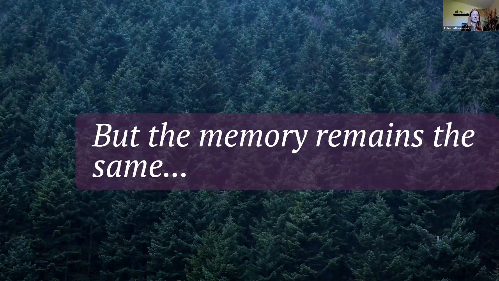So polyvagal theory helps us understand how the autonomic nervous system functions. It really describes the states of fight, flight, freeze, and collapse as we've understood them in the healing world, because those are all processes produced by autonomic functioning. And we can use lots of skills to regulate the autonomic nervous system: grounding and breath work and mindfulness and meditation and yoga and massage, DBT, CBT, ACT skills, all the things can help to regulate the autonomic nervous system. But if all we're focused on is regulating the autonomic nervous system, we're not going to touch the memory. The memory will not change. Regulation doesn't change the storage of memories. And that's what EMDR is after, actually rewiring how memories are stored.